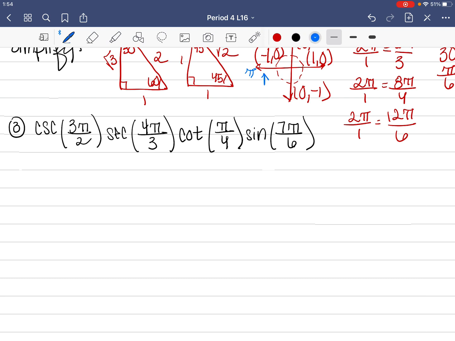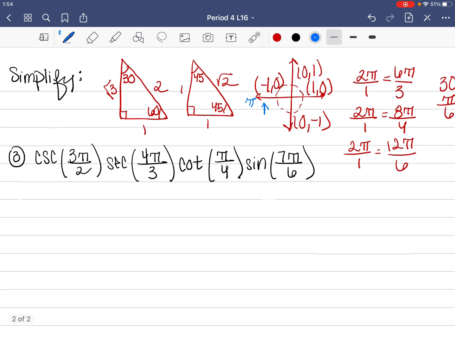All right, let's jump in, and we're looking at cosecant of 3 pi over 2. Well, the first thing you should recognize is 3 pi over 2 is a quadrantal angle, which means I'm working with the definition of cosecant as 1 over y. That is on your pink paper. And then I'm taking a look at my little bare bones unit circle, and I'm seeing 3 pi over 2 is over here, and 1 over y is 1 over negative 1, which is negative 1. All right, so my first exact value, cosecant of 3 pi over 2 is negative 1.